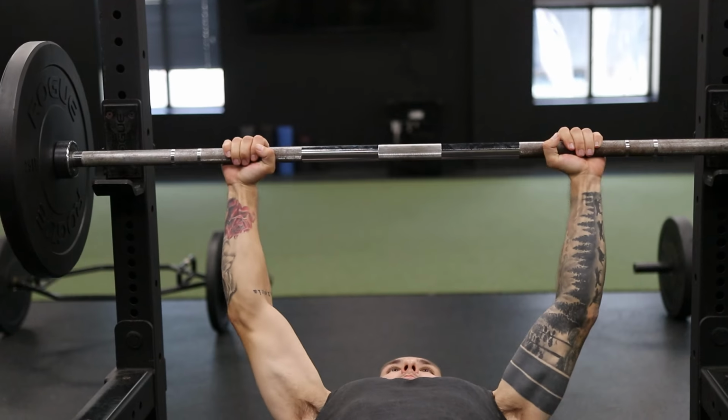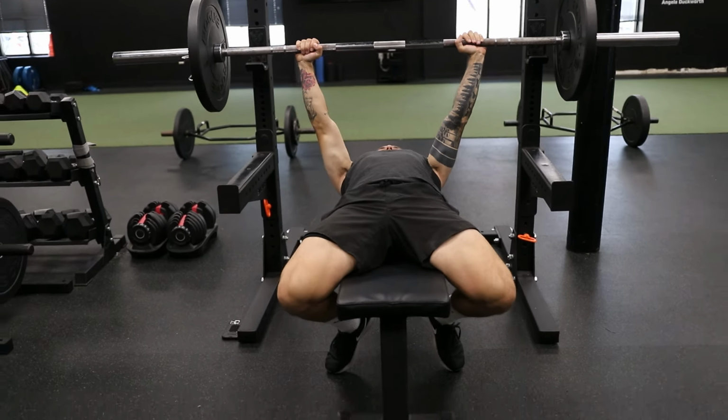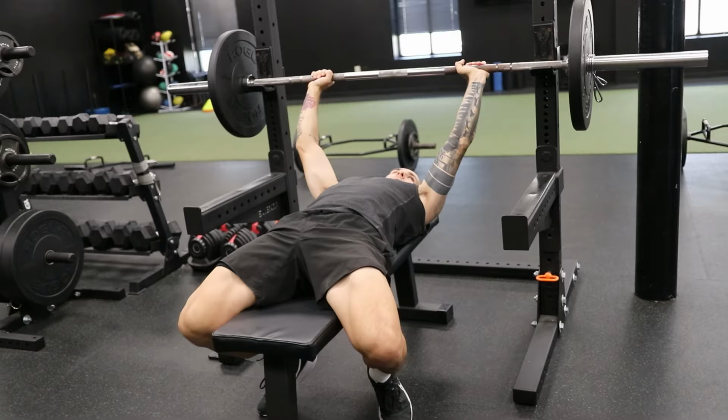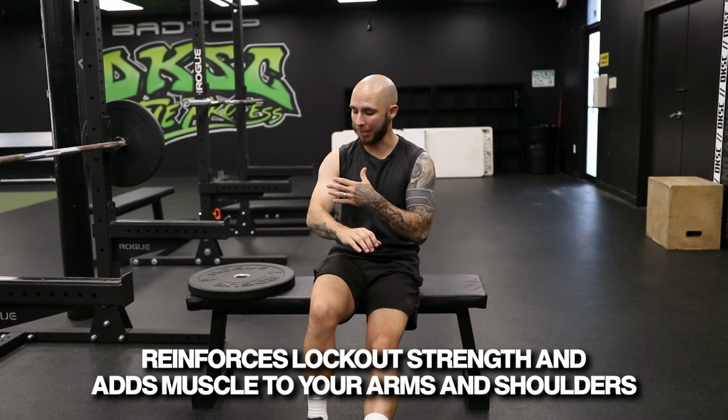From here, we push it up, and if needed, have a partner. My legs are gonna go back over here. My head is on the bench. I drive down, push up. Easy as that. Up next, we're gonna pair this up with a tricep dominant exercise. So this is really gonna start to fatigue the upper body, specifically in the chest and in the triceps.